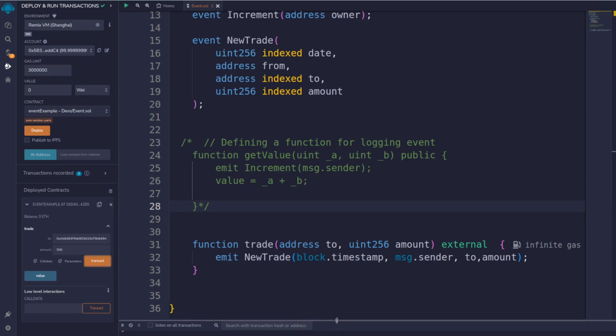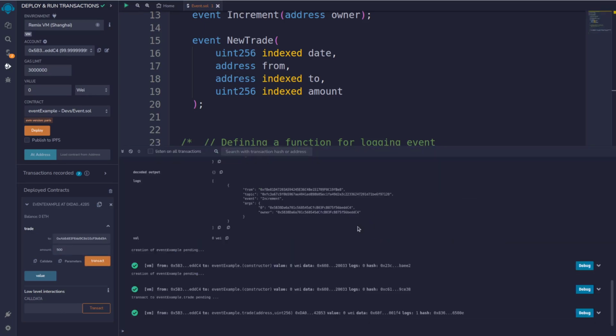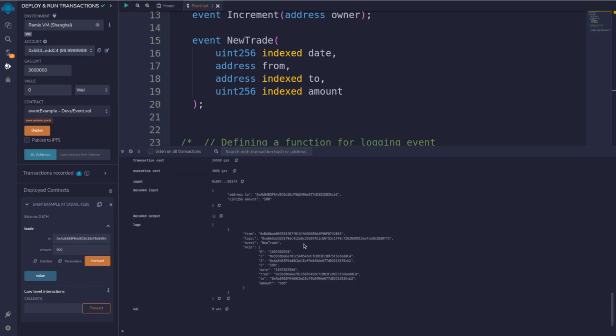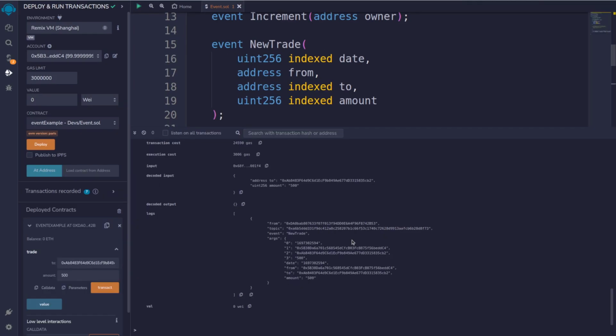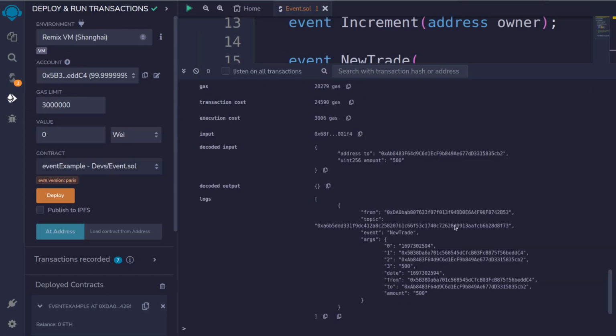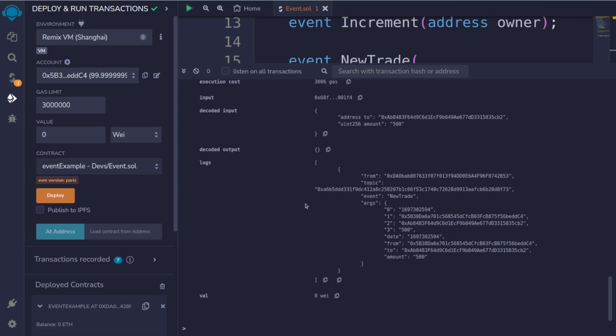Within the log, we expect to see these parameters which we passed within the event. Let's come down here, for instance. I don't know if it's visible. Let me try to increase it so we can see what's happening right here. We can see within the log array, in array format, we have the curly braces right here. You can see this is the amount we transferred, this is the fourth one, this is the address to, and this is the address from. And this is the block timestamp, the current time in seconds.